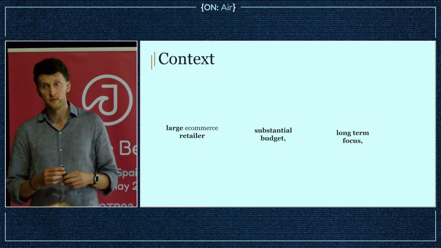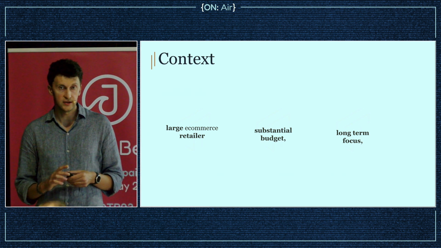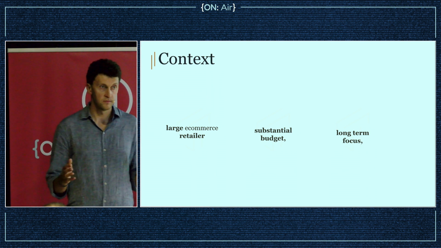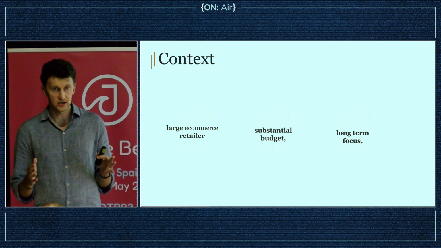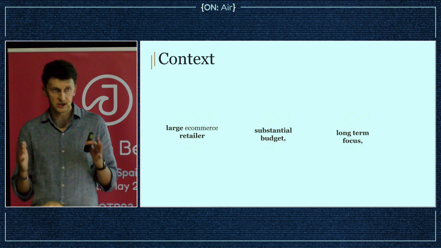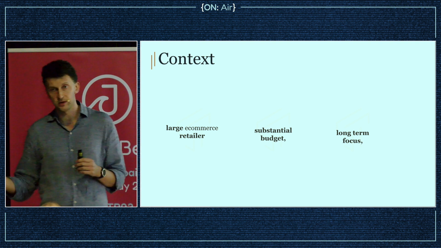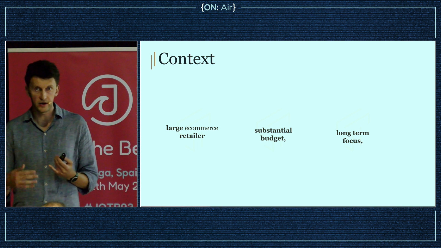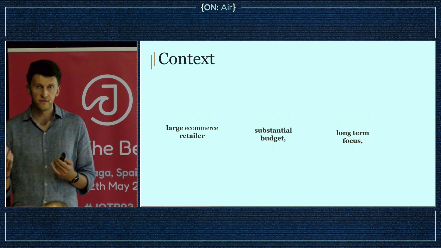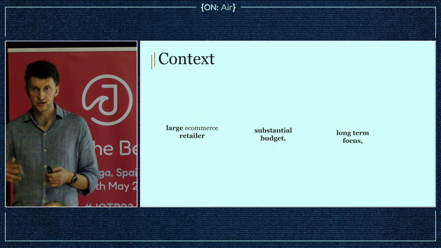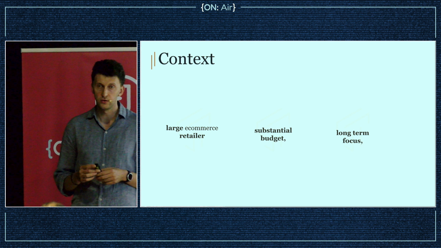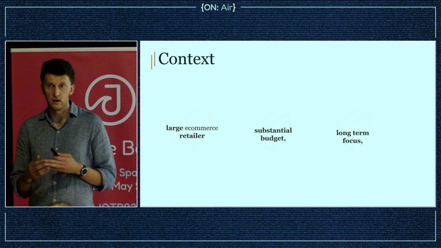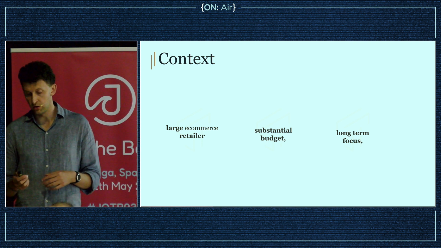But before we start, the context once again. We are talking now about a very large project, a very large company. They have substantial time to invest, substantial budget, but their focus is in a completely different place. They don't want to prove that ML is working. The ML is already working for them. They have models in production. They have machine learning engineers. They have data scientists. But what they want to do is improve long-term maintenance, scalability, and all these kinds of long-term goals.